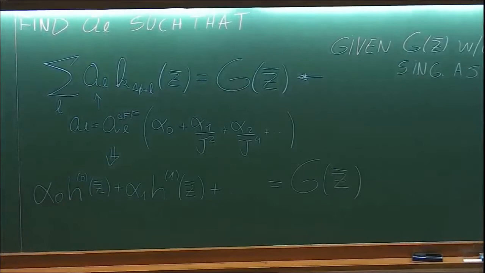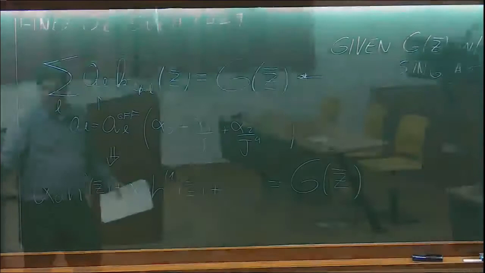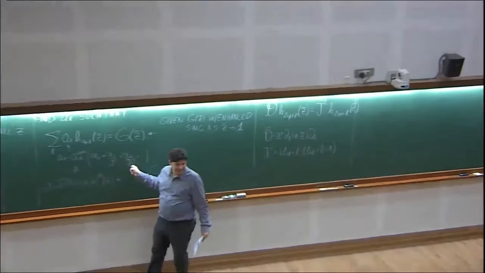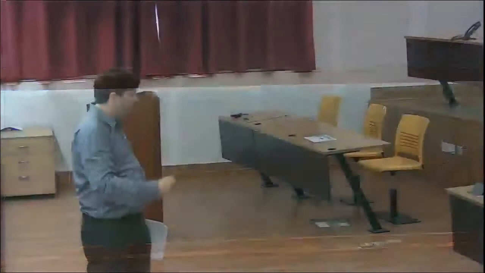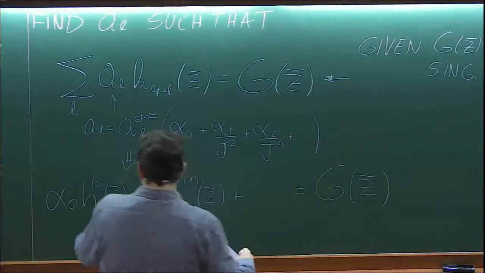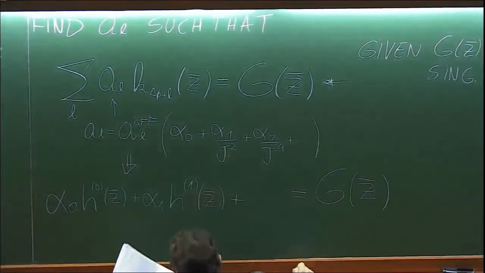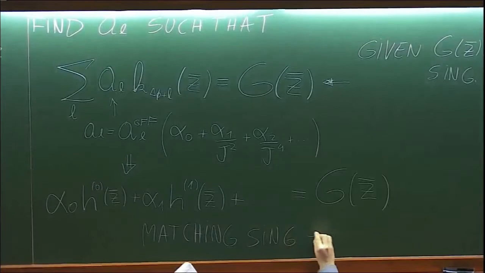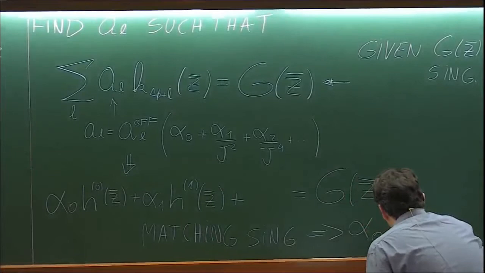So basically, remember, J is already like L squared. So J is a function of L. What we have done is trade the L dependence. L is hidden here in this J. So these alphas are some fixed coefficients. But now we are in very good shape, because I told you that you could compute these functions here. These functions are computable, and they have some enhanced singularities. That is all you need to compute. And then, by matching the singularities, you can fix iteratively, as far as you wish, alpha 0, alpha 1, etc.